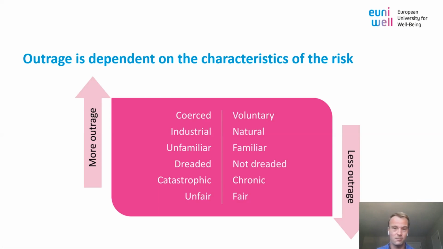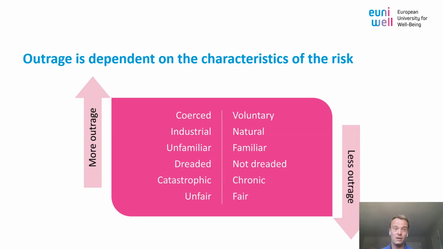And then what is really interesting here is the catastrophic versus the chronic nature of risks, which is something that I think we all feel. People are generally more afraid of catastrophe and afraid of things that have low likelihood, but are more catastrophic and more dramatic when they happen. Think about a plane crashing. A plane crash has a much, much lower probability than a train crash or a car crash, right? Car crashes happen every day, every single month, throughout the year. Plane crashes do not happen throughout the year. They happen at very well specified points in time. And then people really focus on that and really feel like it is a catastrophe, because it is a catastrophe.